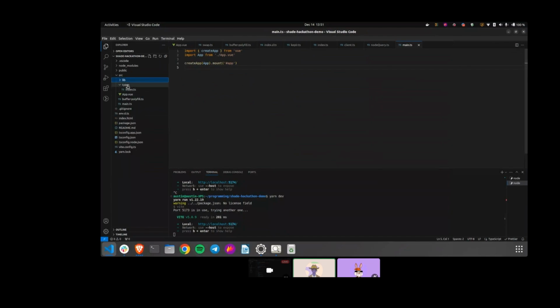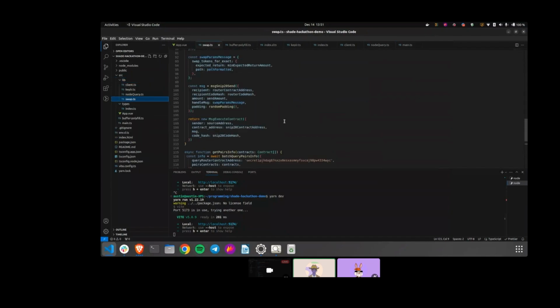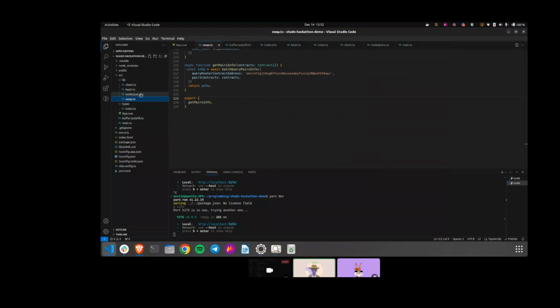Even if we can't fully successfully get all data and do all routing, I should still be able to execute a transaction for the purpose of the demo. So the idea here is we're trying to get all the data for all pairs. Using that data, you can put it into a router and determine the optimal path. I think what I will do in lieu of that is to sort of manually do a swap message based on more hard-coded pair data that I'm aware of. So I think that's going to be probably a good way to wrap this up. So let me try to set that up for you guys.